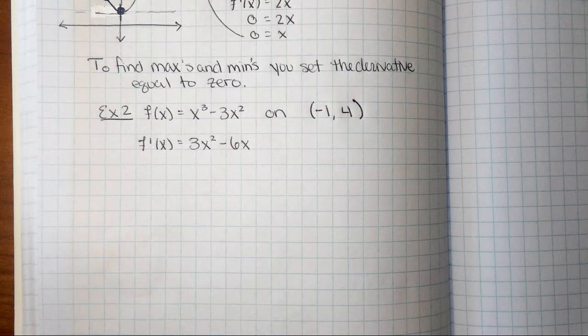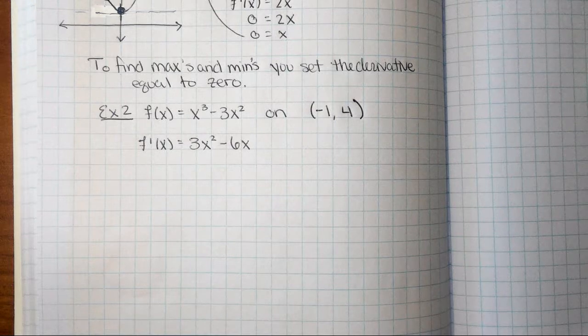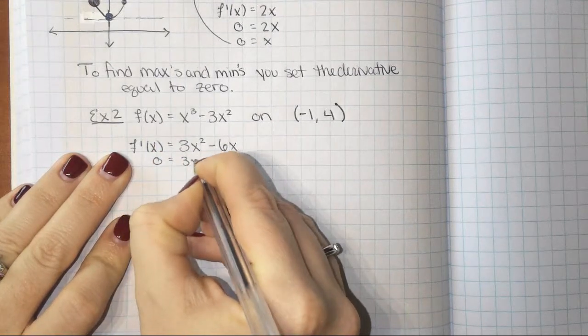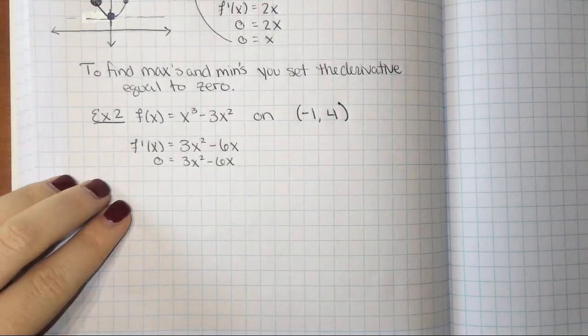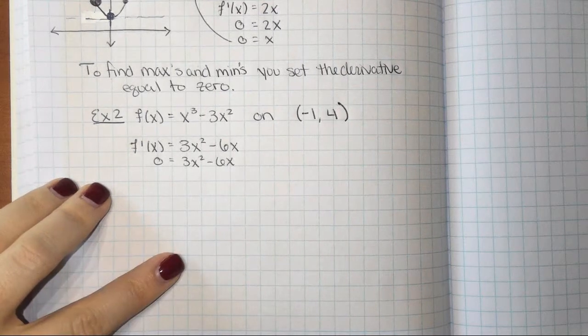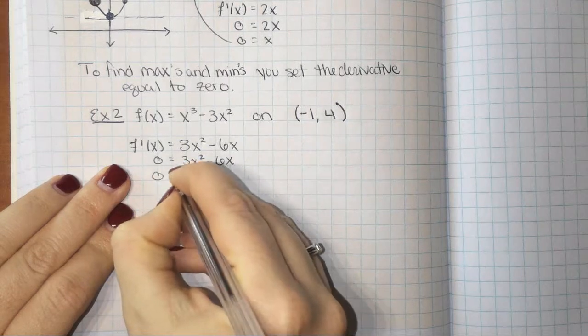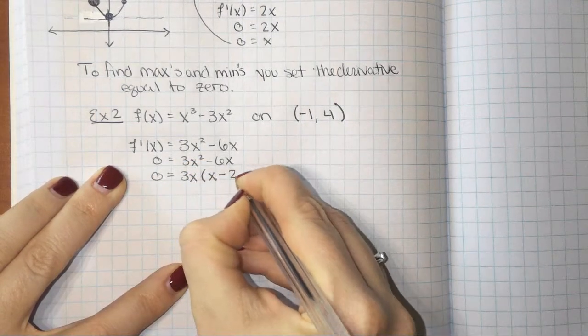But that's okay. So what are we going to do with this derivative here? Well, first of all, set it equal to what? 0. Set it equal to 0, okay? So 0 equals 3x squared minus 6x. And then we looked at this and we were all like, oh, how do we do this? Well, factor it, right? What can I take out of both 3x squared and negative 6x? So I can take out an x and I can take out a 3. So 3x, you're going to get x minus 2.